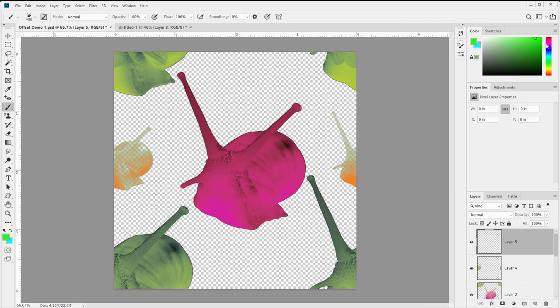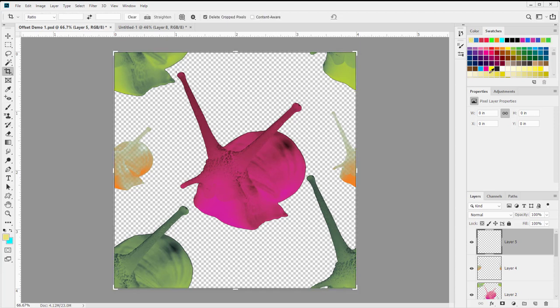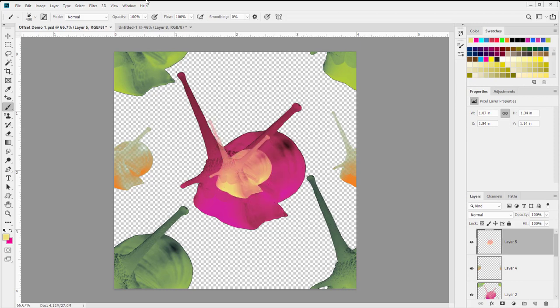and now I'll make another layer, and I will pick two new colors. Let's get some swatches. I'll pick some colors this way. Here we go. We'll do a yellow, and I keep missing the X key, and we'll do magenta. All right, brush, click, X, click, and we've got another snail.